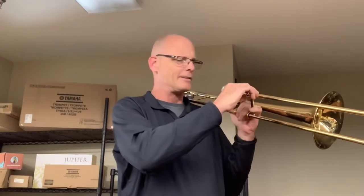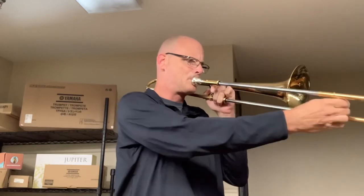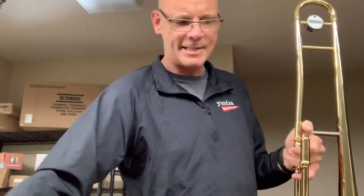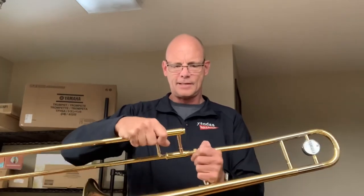So that's actually it for assembly on the trombone — it's pretty simple. Once you're ready to play, you'll see I've got the lock engaged, but I also tend to lock my pinky around there just in case I forgot the lock — that's just a habit of mine. Disengage the lock and you've got your trombone. Now I'm not a trombone player, obviously. So now I'm done playing — I'm going to engage the lock, pull my mouthpiece out. It should just take a little twist and a pull. Then I'm going to unscrew the ferrule there, give this a twist and it'll come out.